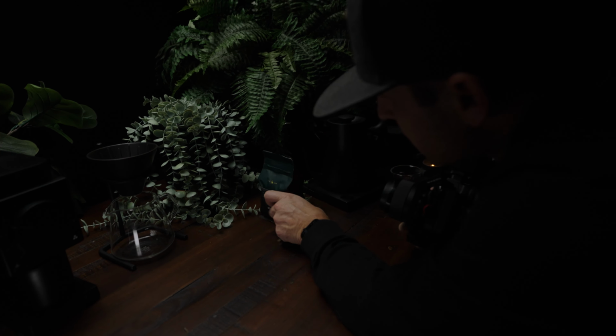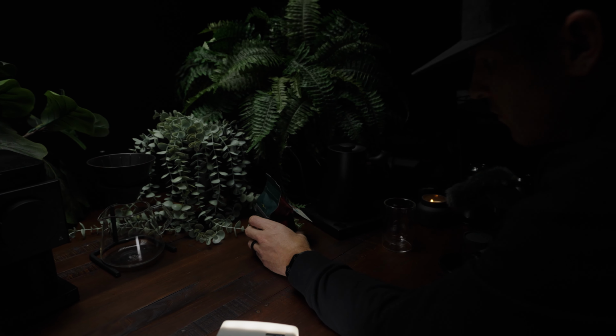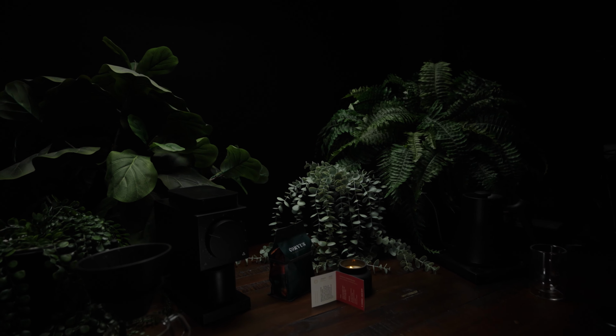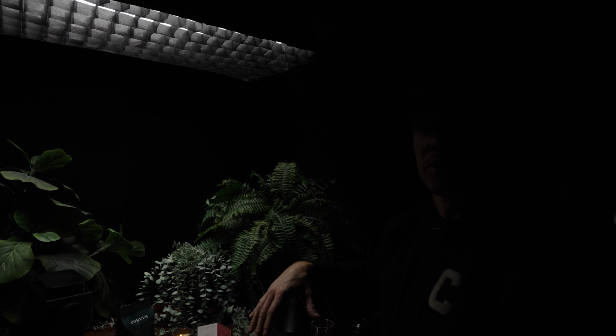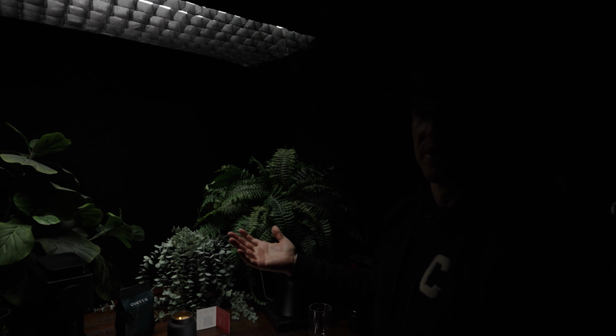Now let's see anything else interesting on the bag. This is where we need more of a macro lens. Get some of those fine details and we can get really close. So that's the first part of the photography side, is we'll set up with the bag before we open it. And then now we'll shoot the video. And then after we're done brewing the coffee, we'll take a few more photos with pouring the coffee into the glass and just the coffee complete next to the bag.